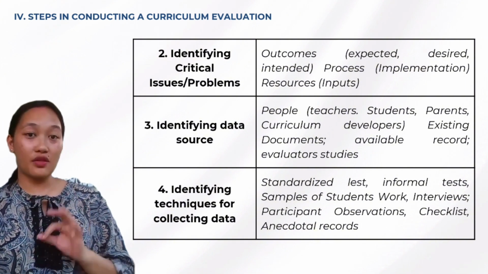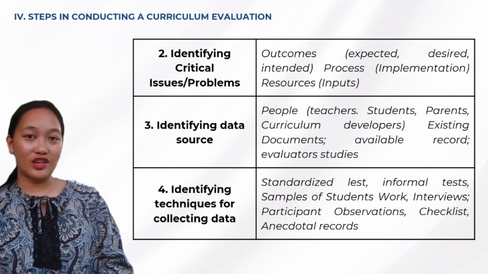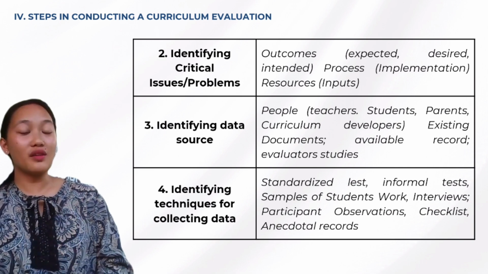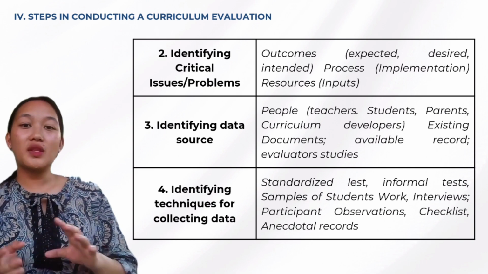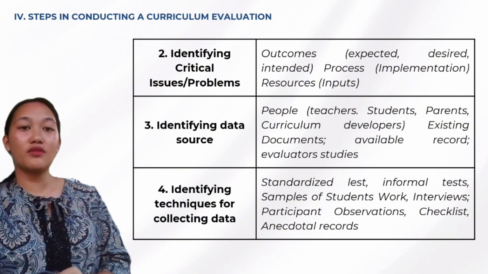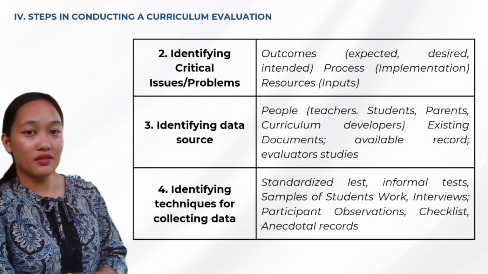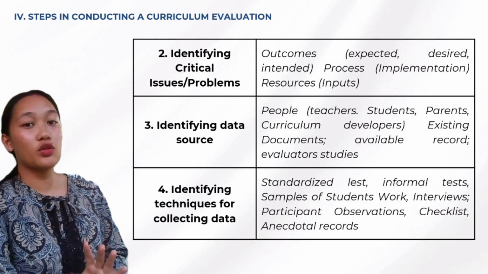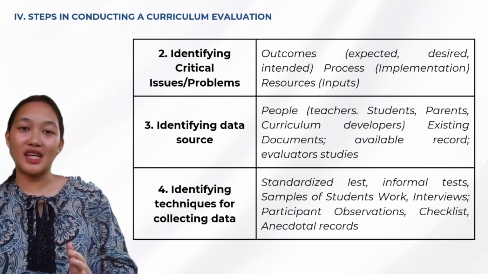Now, let us proceed to the third step, which is to identify data sources. Once you know what you want to evaluate based on step 2, you need to determine where you will get the information. This step involves identifying various sources of data that can provide insights into the curriculum's effectiveness and implementation.